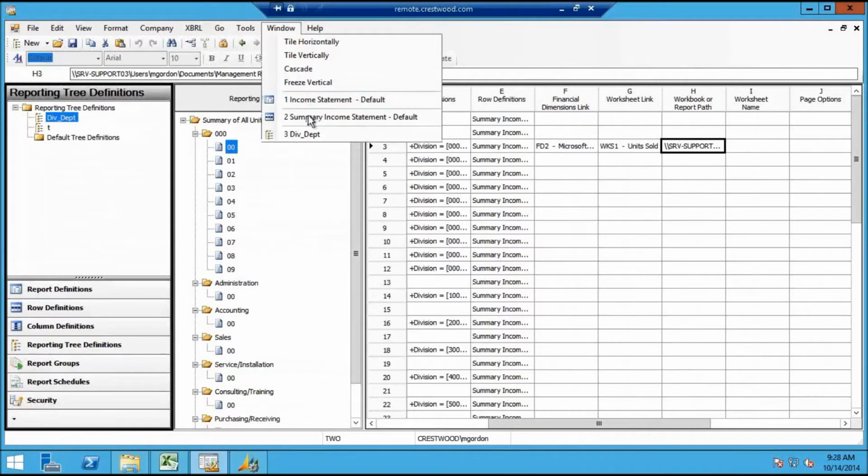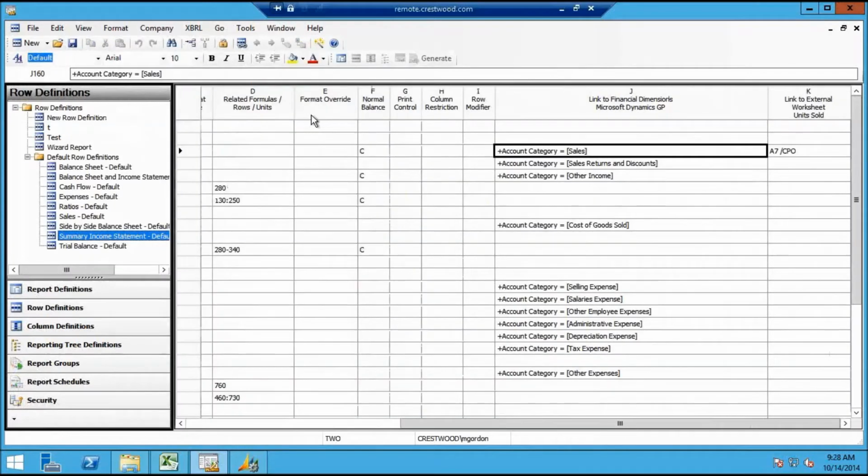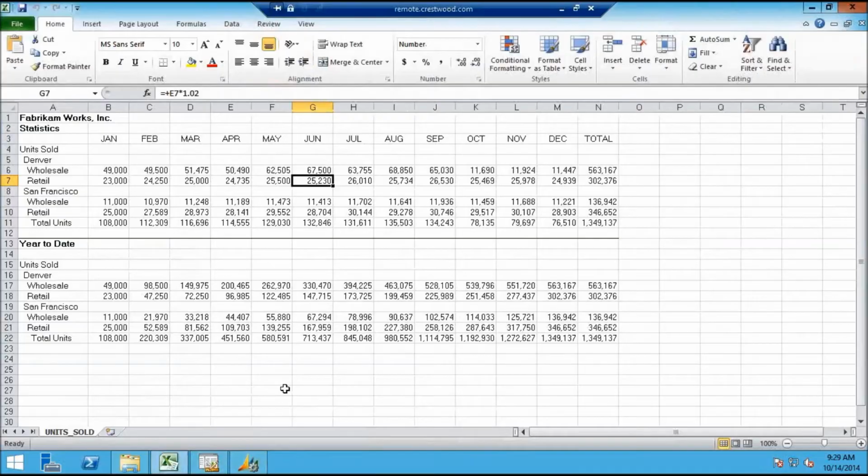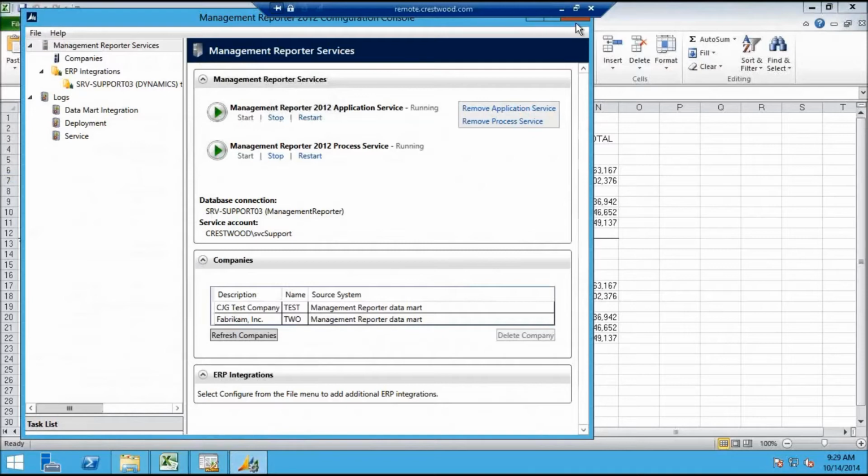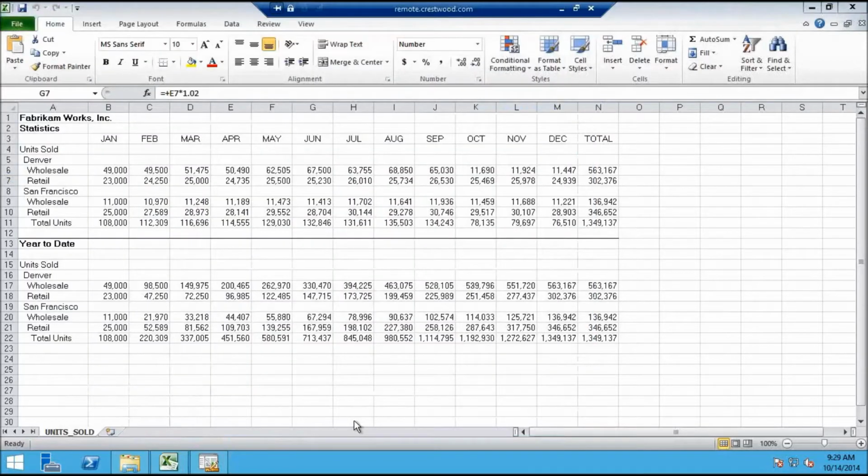Now, if I flip back to our row, the other thing I want to talk about is what you could do with that link. So one of the things you could do, and anyone that's done this in FRX, it's still very similar. So I pointed at a particular cell for that column. And I just had an Excel sheet out here that related to units sold, which really doesn't necessarily relate, let me get rid of that, to that report.